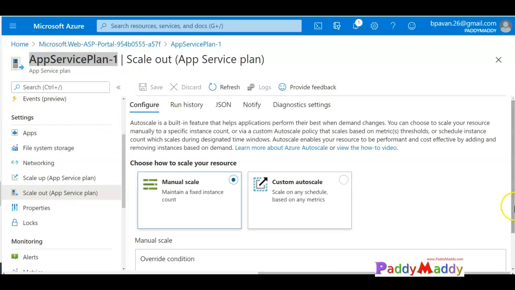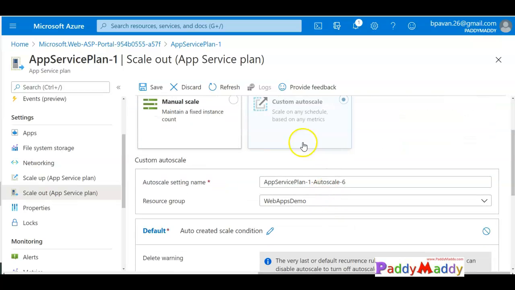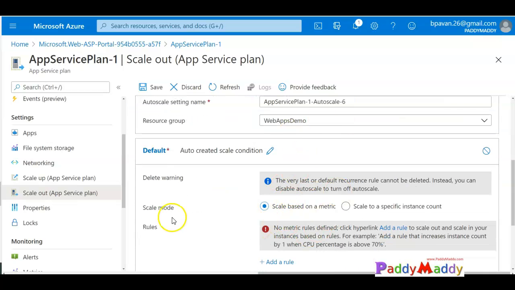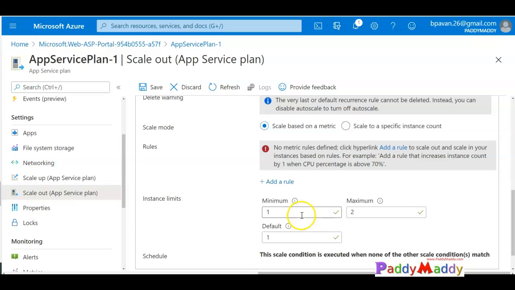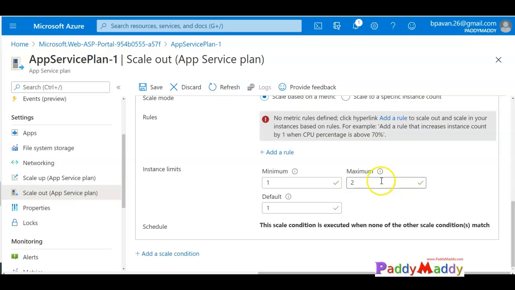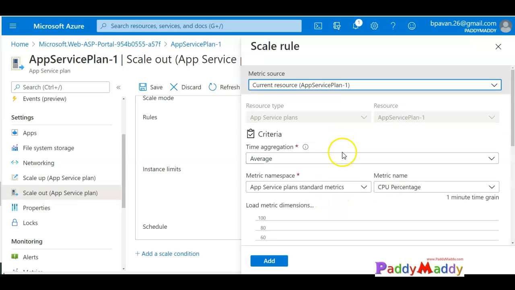And with respect to the scale out plans, you can choose either your scaling should happen manually or automatic. Let's say if you are looking for auto scale your applications, if the CPU percentage is utilizing so and so percentage, very similar configuration that we have done for the virtual machine scaling, you can add those rules and you can configure and you can actually schedule based on that.